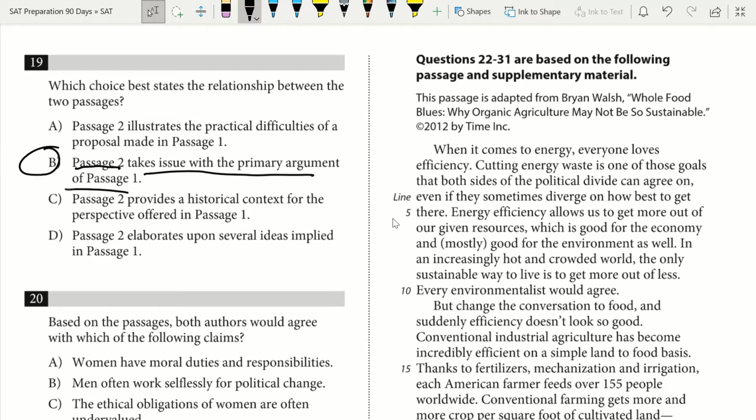of passage 1, right? Passage 1's argument is that men and women need to occupy different spheres, and their differences make it so that they need to do different things, whereas passage 2 says, no, they can do the same things, they don't have to occupy different spheres, just like race and gender don't determine the rights that one has, they don't determine the spheres that they should occupy, right? So passage 2 takes issue with passage 1. Passage 2 was really responding to Beecher.